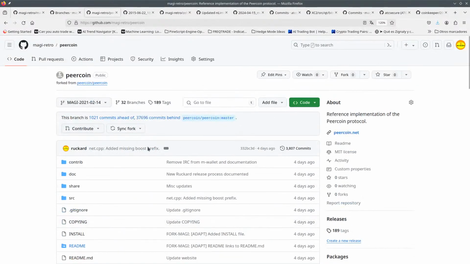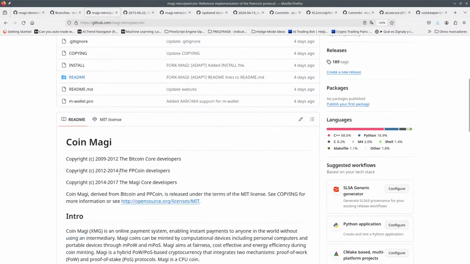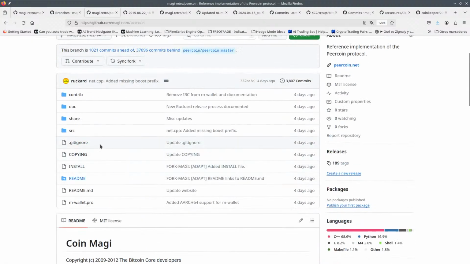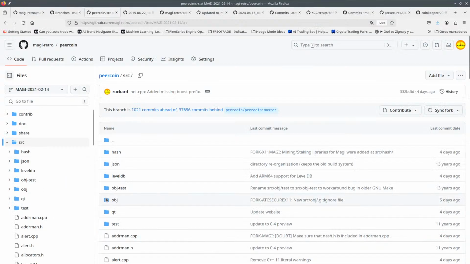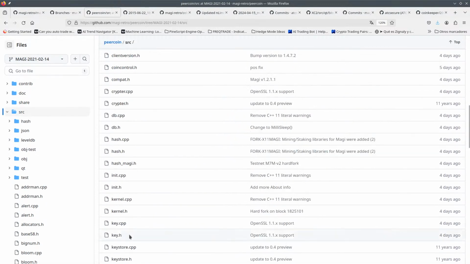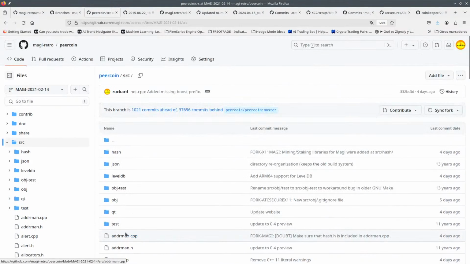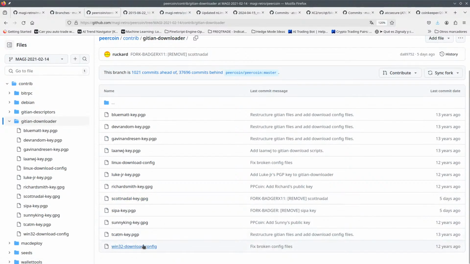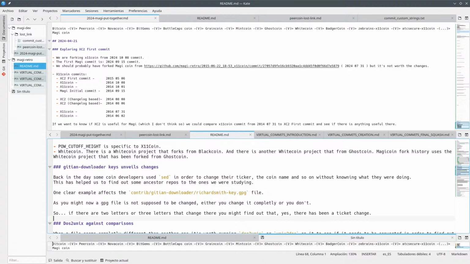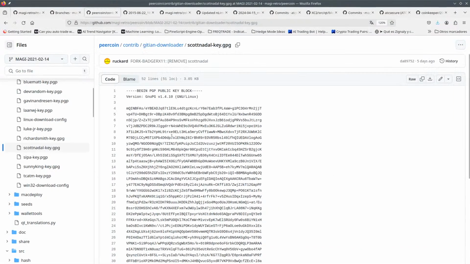Yeah, so we have Machi here, we have different commits and so on. So if we go into this guy, which is country. Wait a minute, country is not here. Yeah, country. GT on the loader and Scott. Wait, is Scott Nadal? Which one am I going? Yeah, I think it was this one here, isn't it?